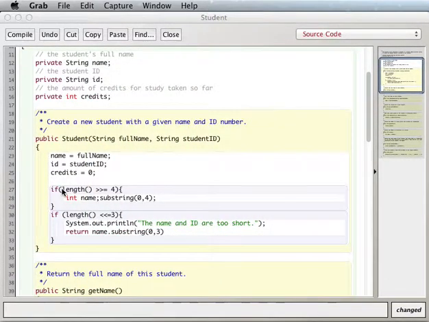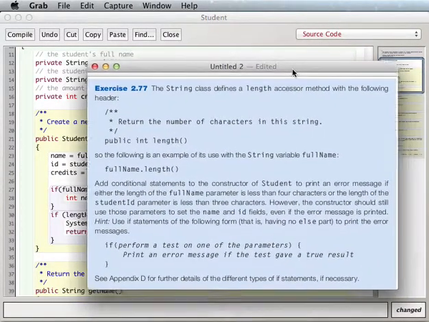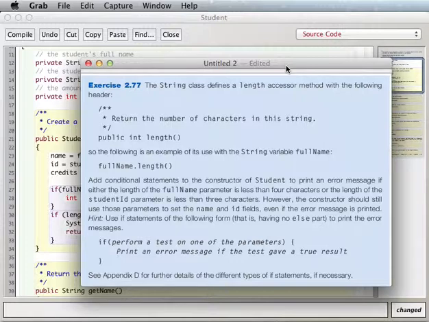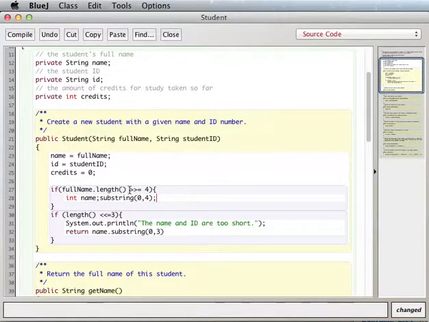So we need to say if fullName dot length is, what's the test, less than 4 characters. So that is like this.